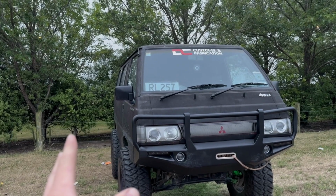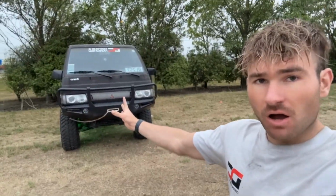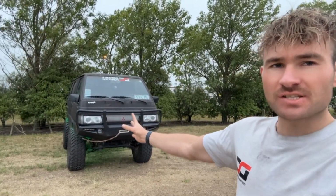I was going to stop at the hoops, but I'm really glad I did the hoops. Anyway, that was my Mitsubishi L300 Delica bull bar.